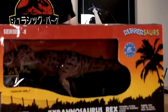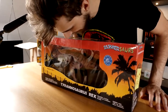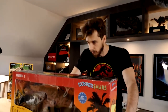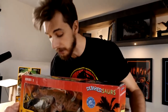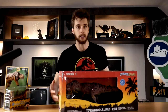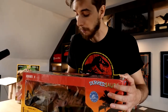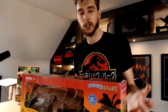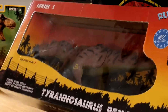Bam! A rubber T-Rex, and I think this has been modeled after the Mattel T-Rex. So it's basically the rubber T-Rex from the original Kenner line. It's the same color scheme. It is rubber as well. I think it's all rubber, maybe the legs aren't. But it has the accurate sculpt that we see in the recent Mattel models. Because the original Kenner didn't really look like it, even though it was supposedly sculpted off the original Stan Winston maquette. Whereas this one, well, you can't get much closer, can you?